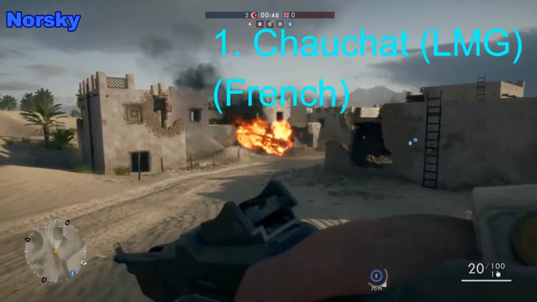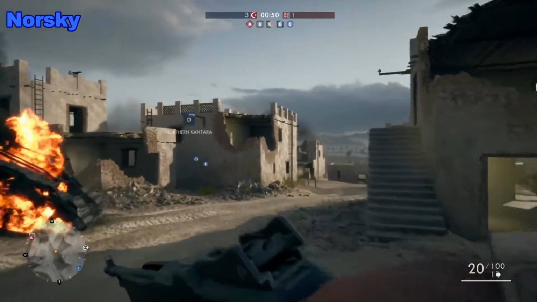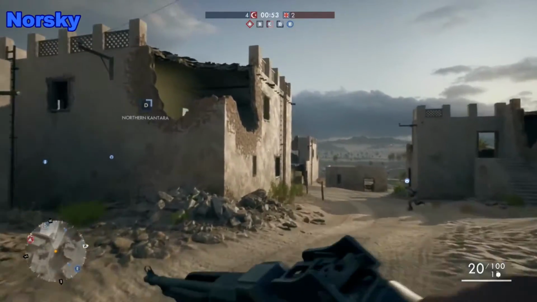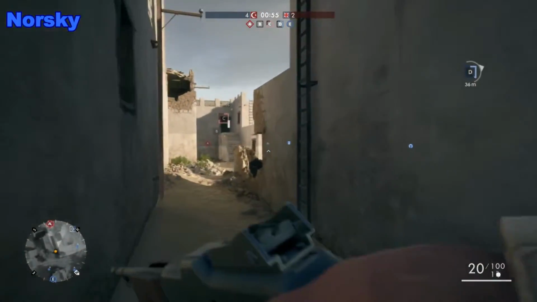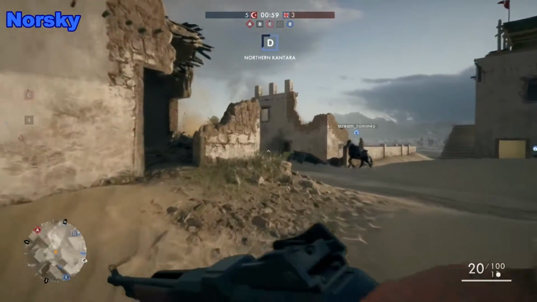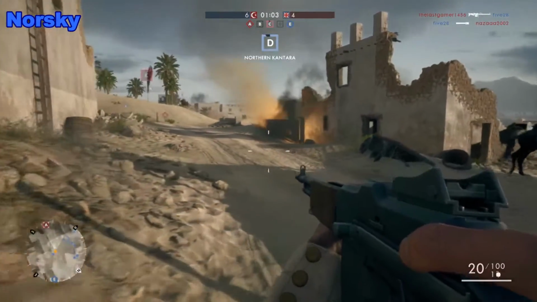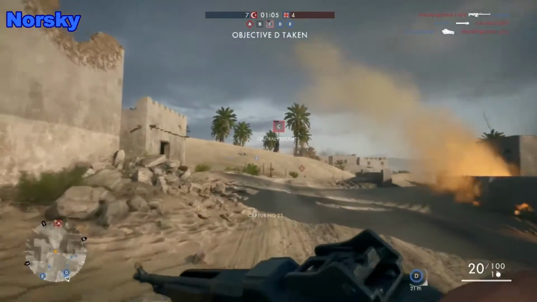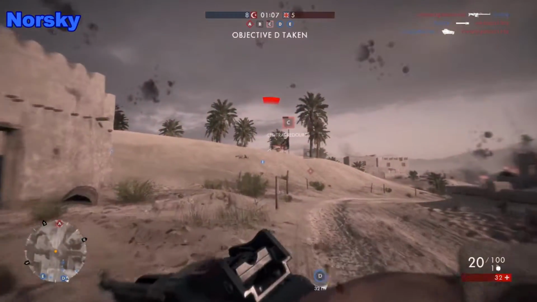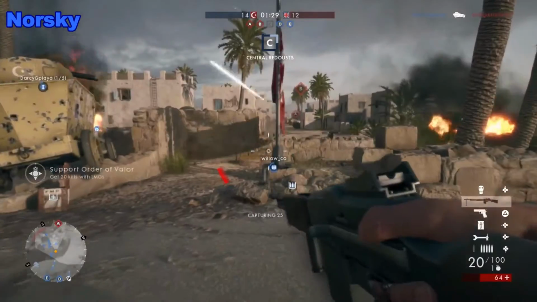The Chauchat is an LMG that originated from France and was produced between 1915 and 1922. A total of 262,000 of these bad boys were manufactured from December 1915 up until the end of World War I in November 1918. The Chauchat machine rifle was one of the first light, automatic rifle caliber weapons designed to be carried and fired by a single operator and an assistant without a heavy tripod or a team of gunners. It's still pretty heavy and it weighs 20 pounds.